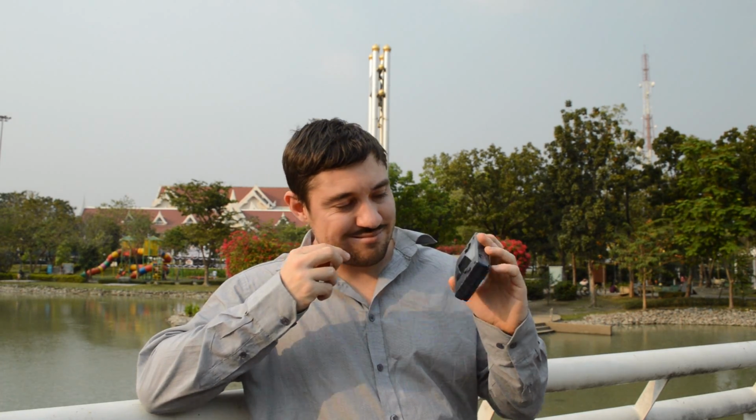But speaking of great tech, it is nothing without great games to go with it. So let's take a look at some of the most fantastic games on the Neo Geo Pocket Color.